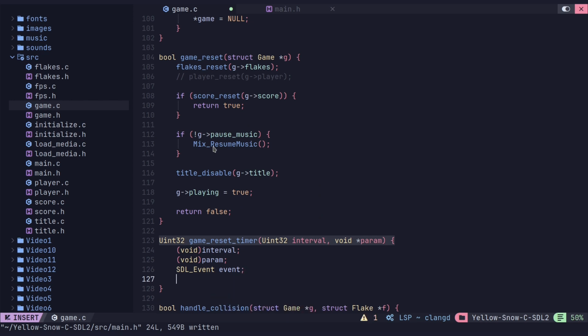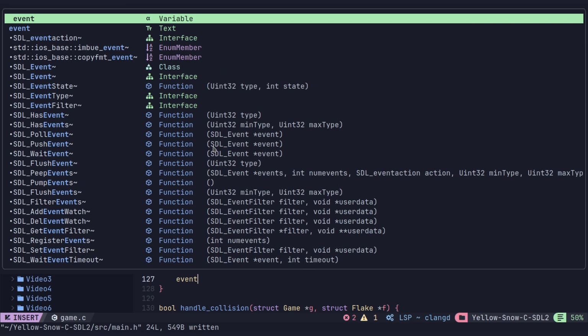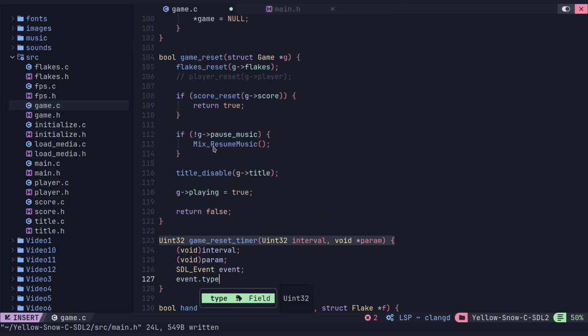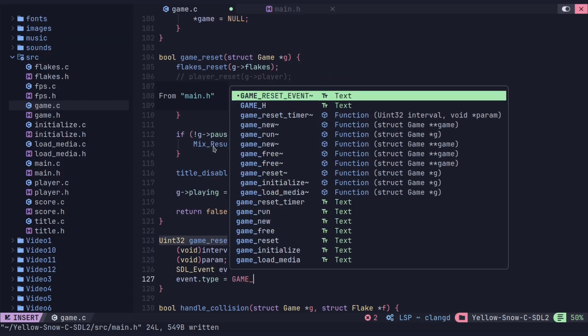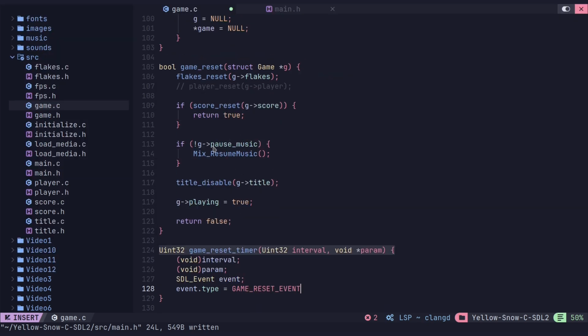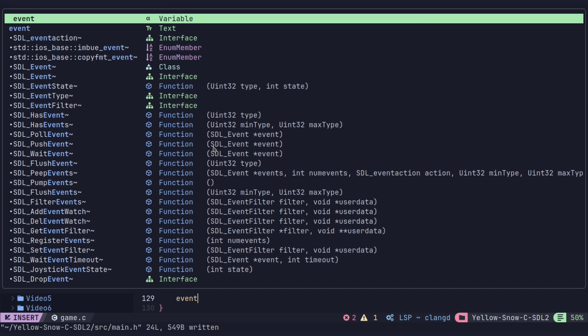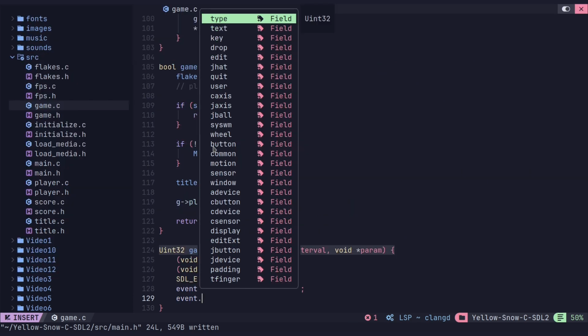Now we're going to start filling it out. Event type. And this is going to equal what we created, the game reset event that we put in the main.h. And then the code is going to be just nothing. Sorry, this is the inside of the event union.